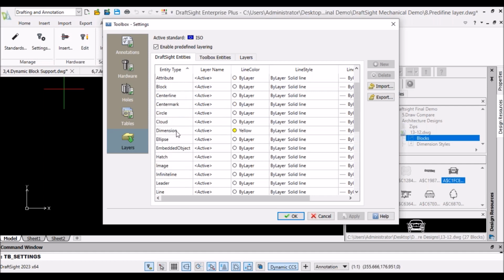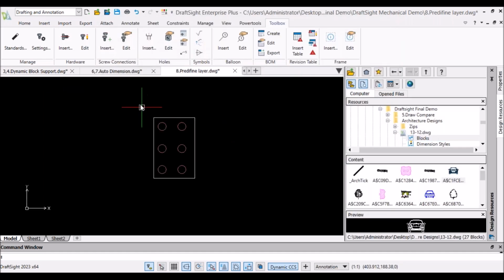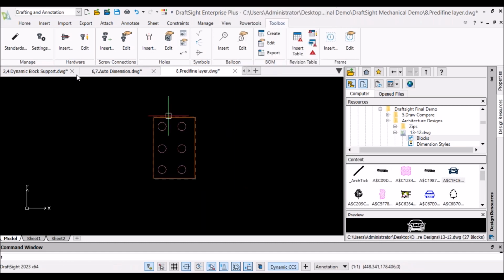Let's say I want to give dimension DraftSight entity type a green color. I want to extract all dimensions after auto dimensioning in green color. So now I am specifying from yellow to green as a predefined layer, apply it and click OK. Now I simply execute auto dimensioning again.